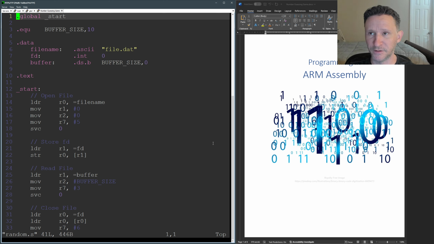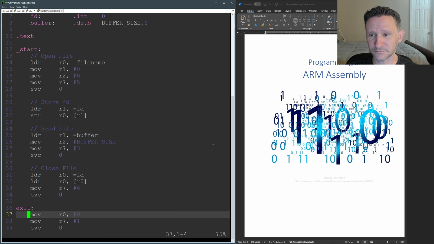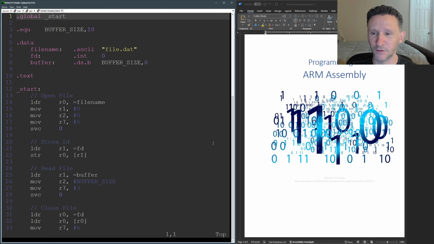I wanted it to be known information so that when we're viewing the information inside of the debugger, we can tell definitely that we are reading the data out of that file, because you're not going to just randomly get A, B, C, D, E, F, G, H, I, J showing up in memory if you're not reading that from some known location. Okay, so now that we're able to correctly open the file, read data out of it, and close it back out, let's go ahead and continue on.